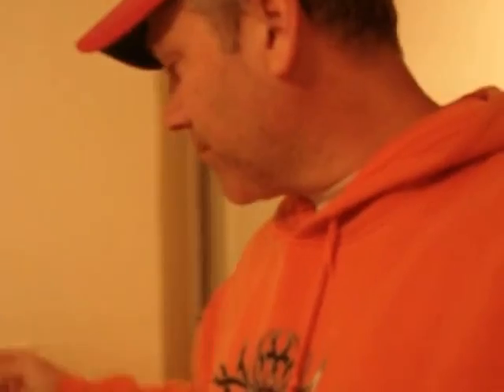Basically, what we have is a ceiling fan in a bedroom. When the house was originally wired, ceiling fans weren't a big thing — it's a 30-year-old house — so it was just a light and a light switch that goes on and off as you throw the switch. In a ceiling fan and light situation where you want to control the fan and the light separately, you need to rewire it so that it can do so.